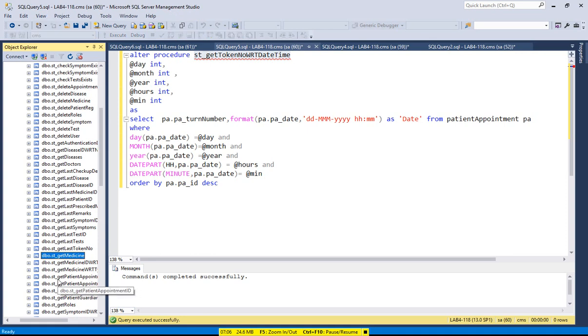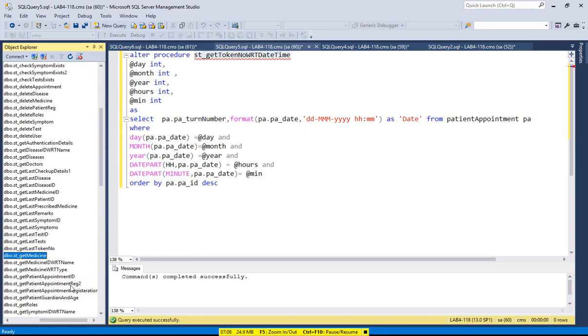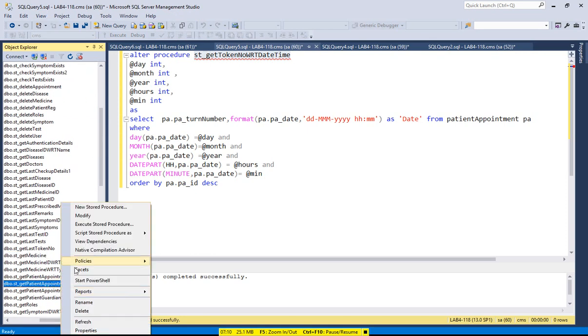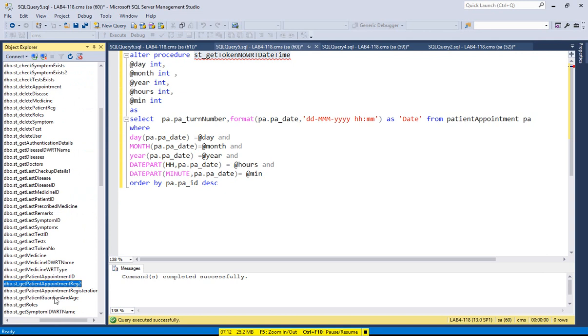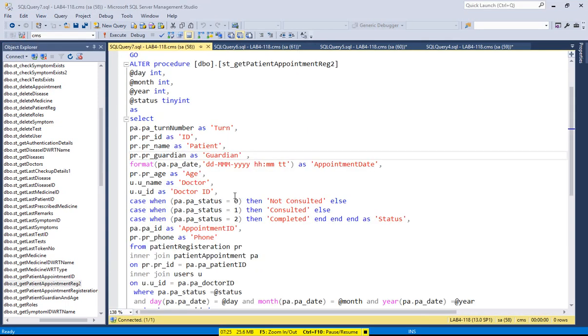So let me show you. Get patient appointment registration. I have copied this stored procedure from this stored procedure. Same, but the thing that is different is I have added some parameters here. Let me show you. Right, so this is the procedure. This procedure is the same as this procedure.